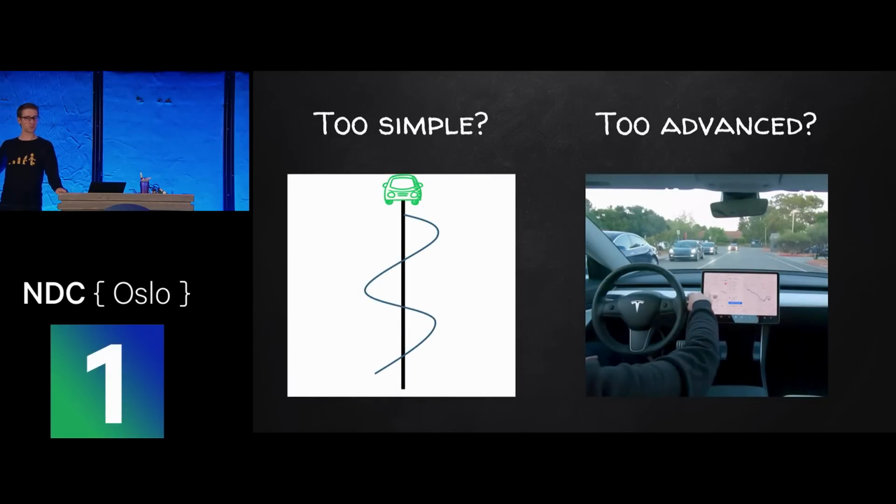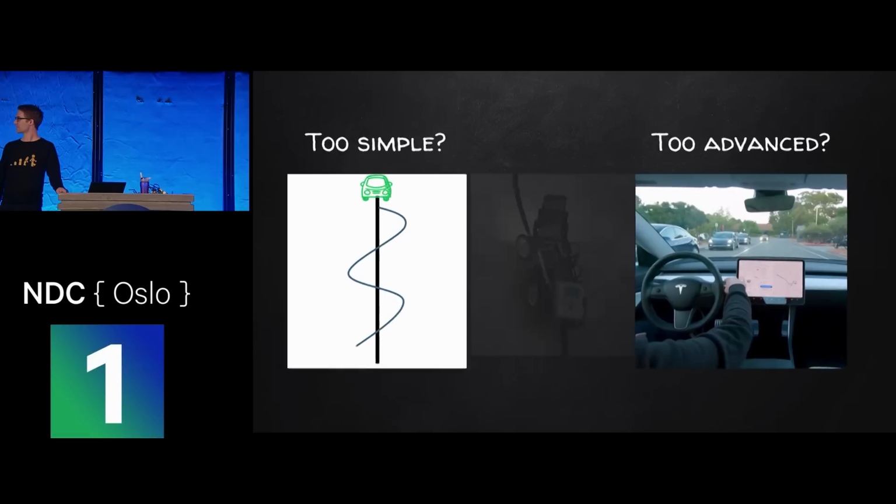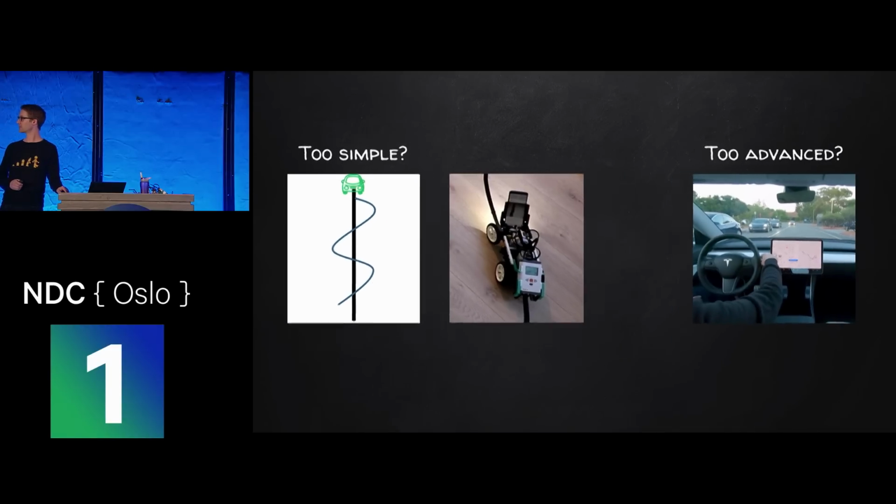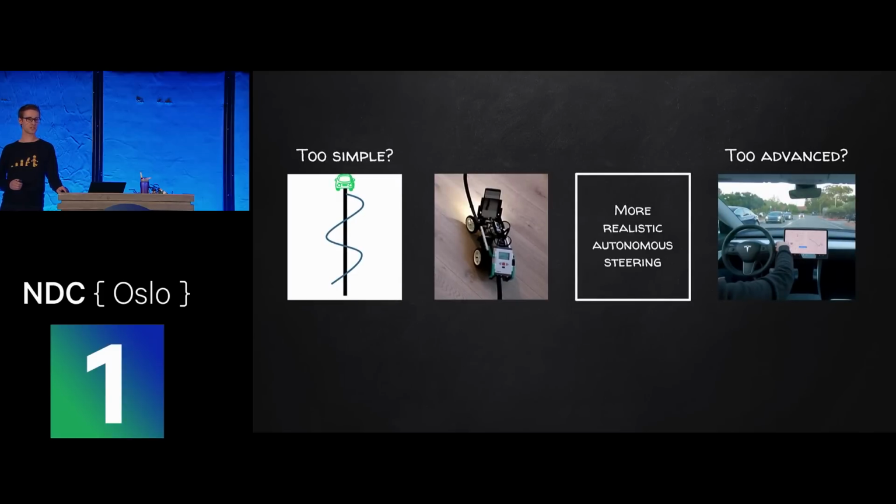Okay, that was improvements to the problem of following a black line. But in the real world, cars don't just follow black lines, unfortunately. That would make things a bit easier. So maybe we can come up with something that is maybe not Tesla, but something that is a bit more realistic.